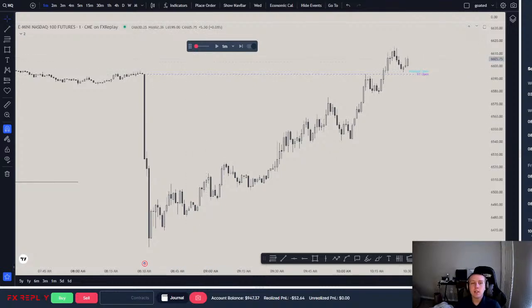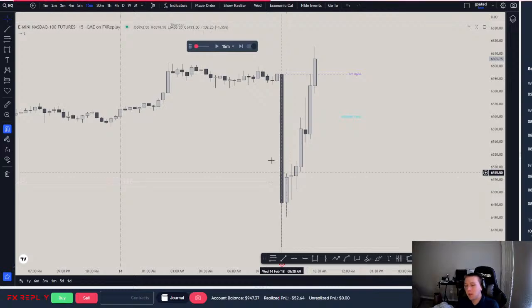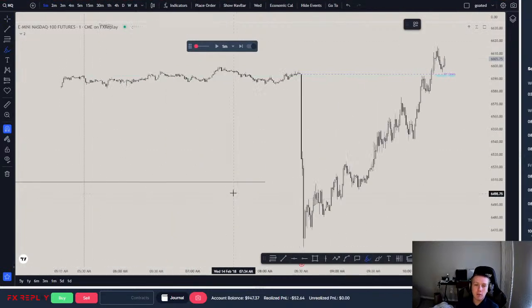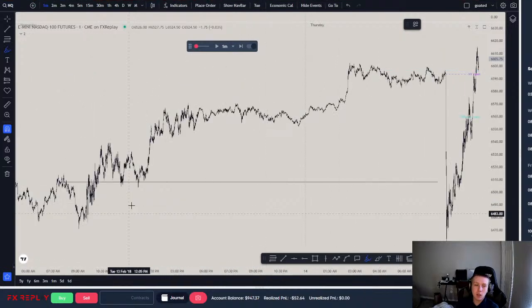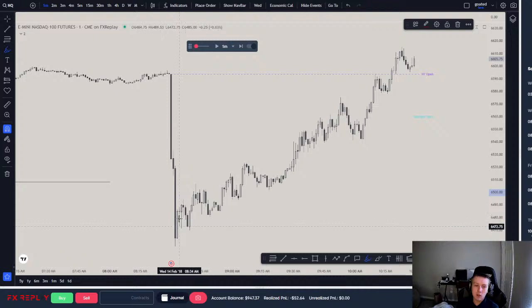Because days like this on news, when we have big news such as NFP, or I've been noticing, obviously we have a big fair value gap like this where sometimes we end up respecting it, but it all matters what the higher time frame order flow is. Since the higher time frame order flow is bullish, this is literally just a big stop hunt to stop out everyone, every overnight position, and then we just end up.